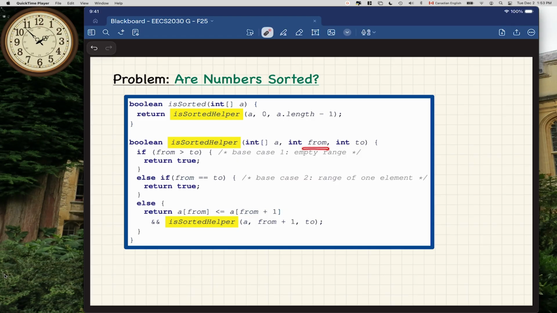You mean this one here? Yeah, from the 2, it's like from specific index to certain. Exactly. So you can think about this pattern here. You're trying to use the from and to, the 2 integers, to form a range of the indices you want to look at for the array. And for every recursive call, rather than creating subarray, you want to create sub-ranges, right?